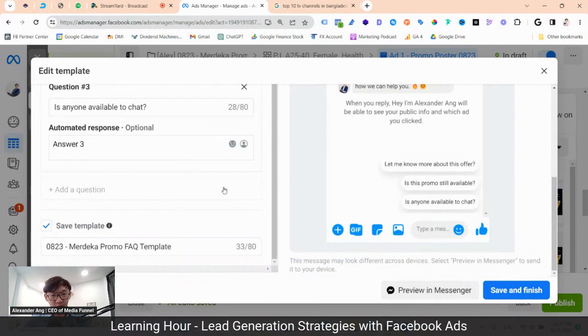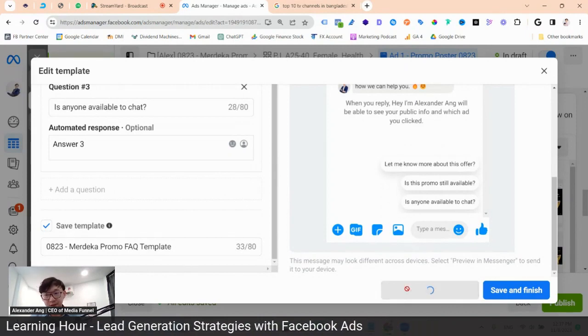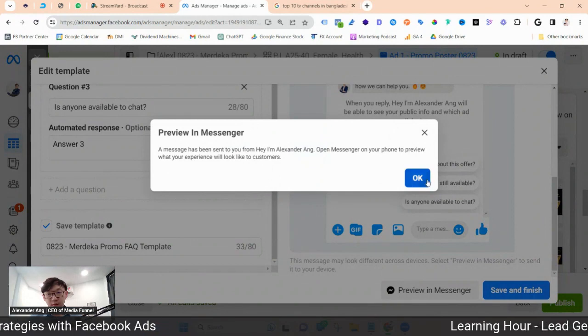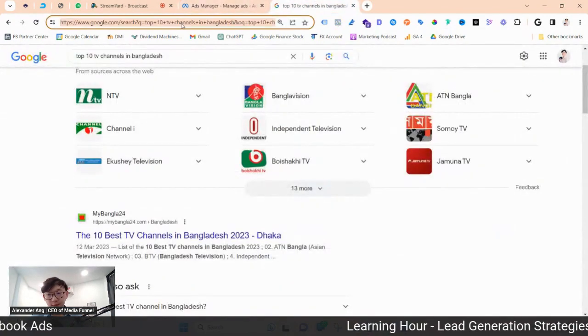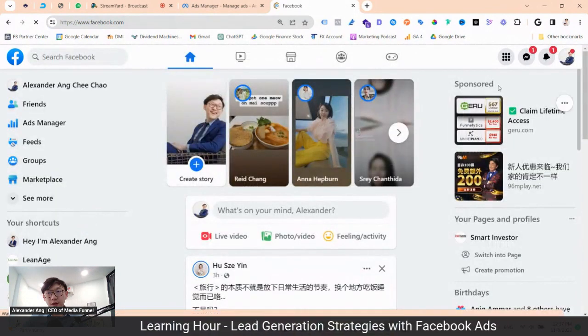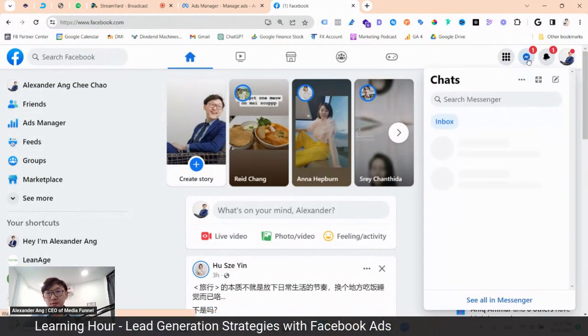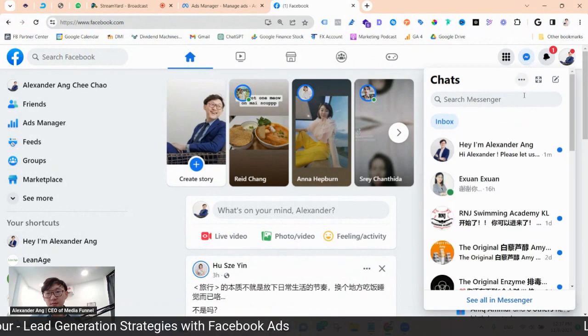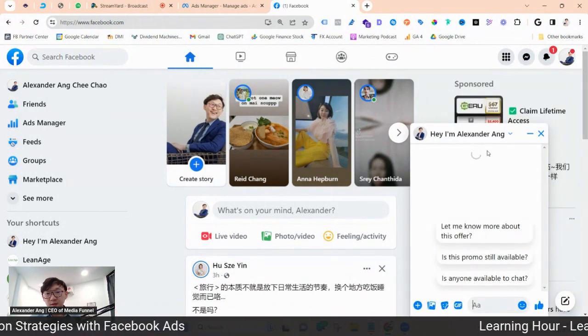Now, I can preview first. So I'm going to open up my Facebook, and then check right here. Click here.